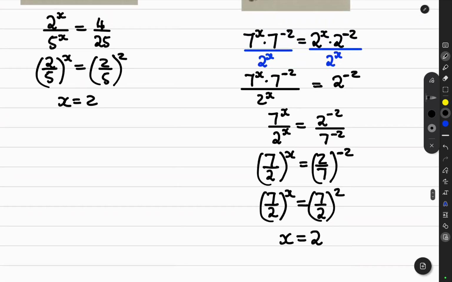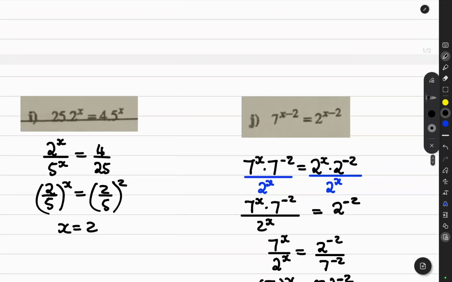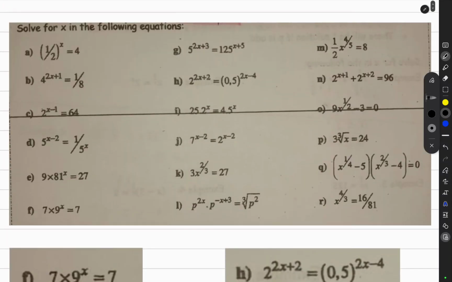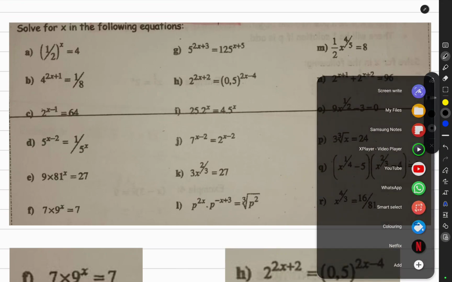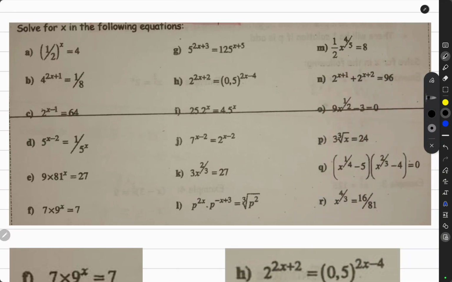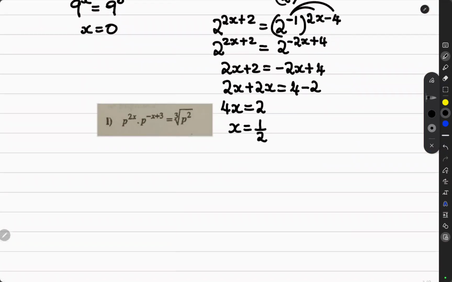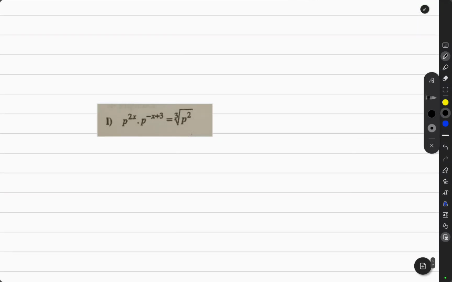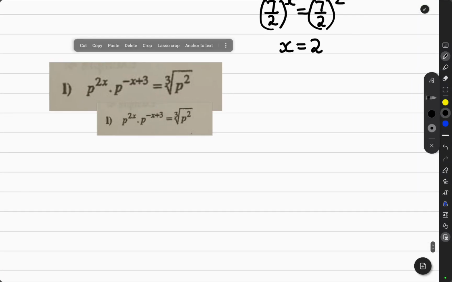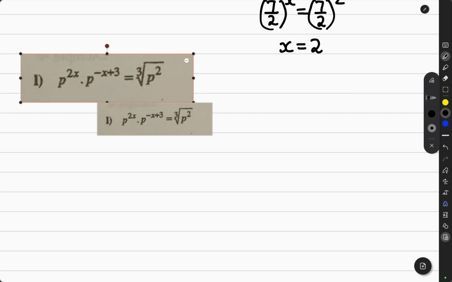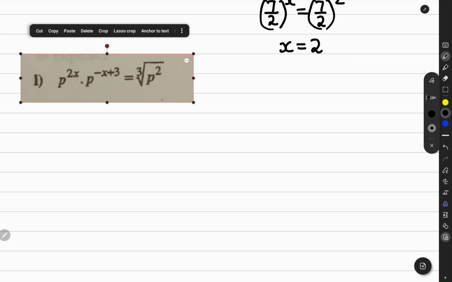So the next one we're going to do, I'll choose L. Let's do L. So let's do this one, L. Going to have it here. So L will also be easy.